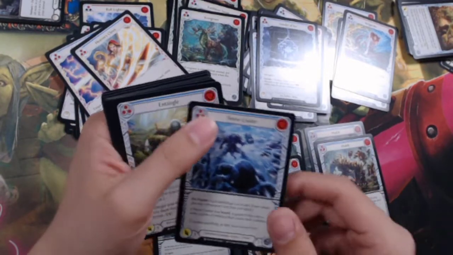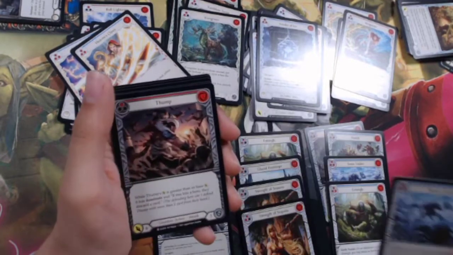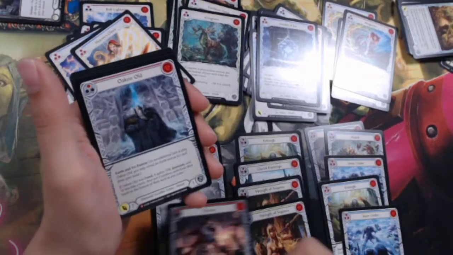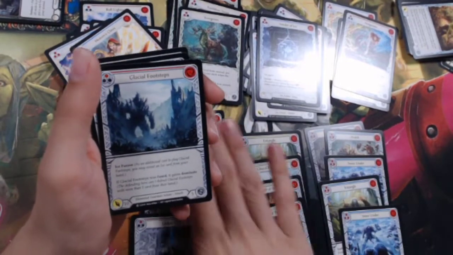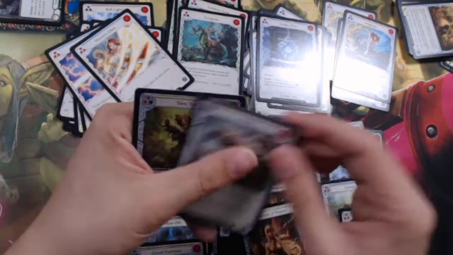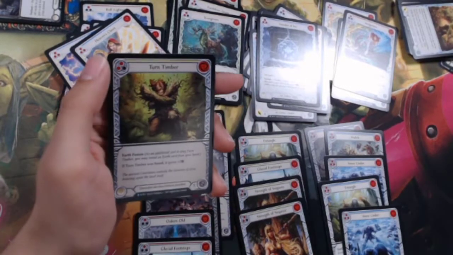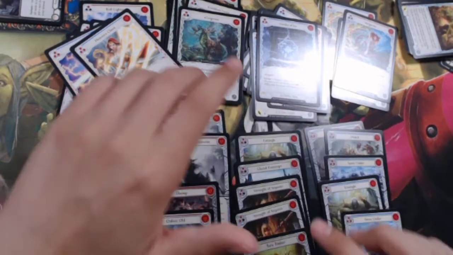Snow Under, if it hits, they get an ice token. Entangle. Another Snow Under. Thump, one of the best cards in my opinion. Oaken Old, really good card. Glacial Footsteps. That's a fine 6 mana dominate attack. A Mulch. Turn Timber. If Turn Timber is fused, it gets +2 defense. That's a fine defense reaction.